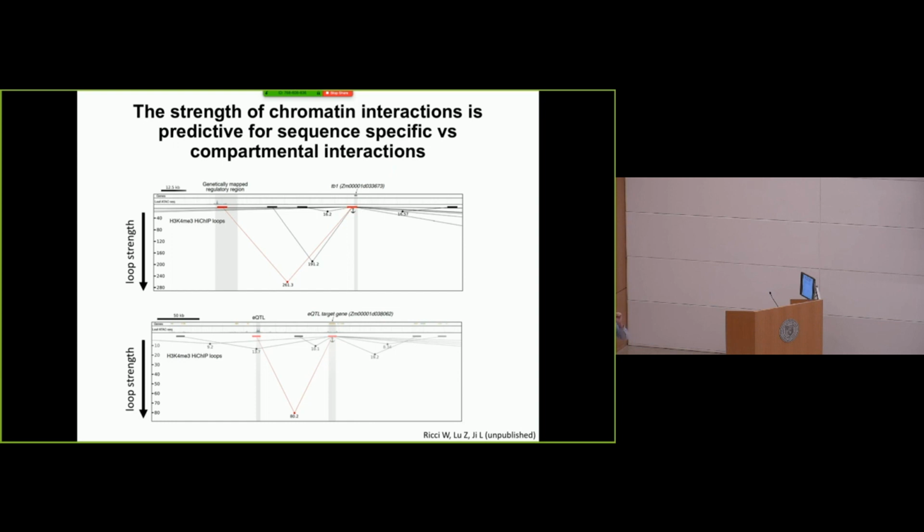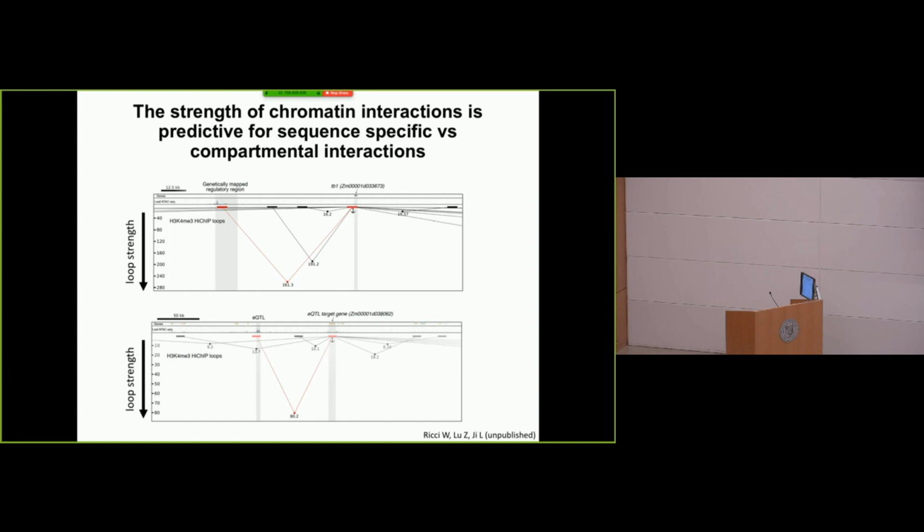But if you factor in the strength of the interaction, right? This is based on a statistical test, and the strength here is increasing as you go down. What he noticed is that strength of interaction was highly predictive for what are likely sequence-specific loop interactions. So here you have the TB1 region that you've seen a few times. Here's the TB1 coding sequence. There are multiple interactions that occur with TB1, but notice this one here with basically the strongest p-value. It perfectly localizes to that region that's known to associate with the TB1 locus.